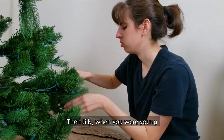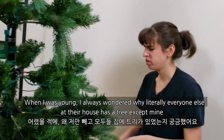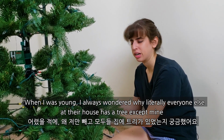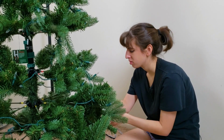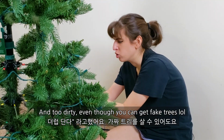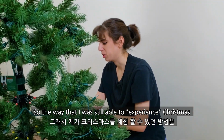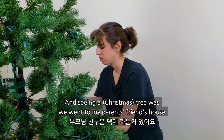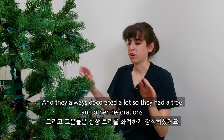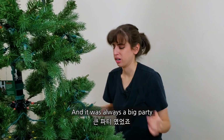줄리 그러면 어렸을 때는 그 크리스마스 때 이렇게 트리 하고 싶었어? When I was young, I always wondered why literally everyone else at their house has a tree except mine. And then maybe I asked one time, and my parents were like, "Oh, it's too expensive and too dirty, even though you can get fake trees." So the way that I was still able to experience Christmas and seeing a tree was we went to my parents' friend's house, and they always decorated a lot. So they had a tree and other decorations, and it was always a big party. That was nice.